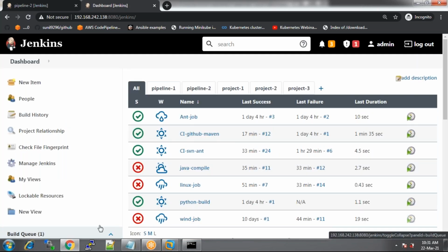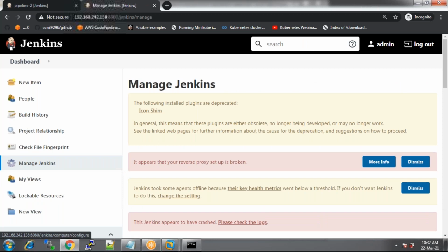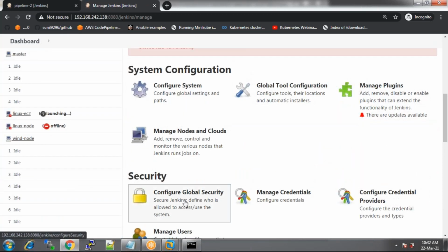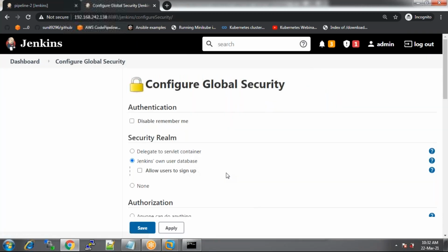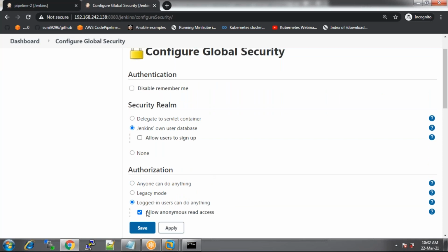Okay, let's log in. Once you log in, go to Manage Jenkins and then Global Security. So logged-in users can do anything. This is why it was missing: the anonymous users option. I just uncheck it, and check it again.